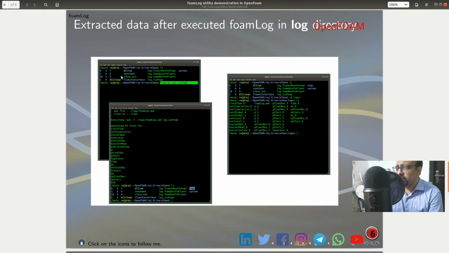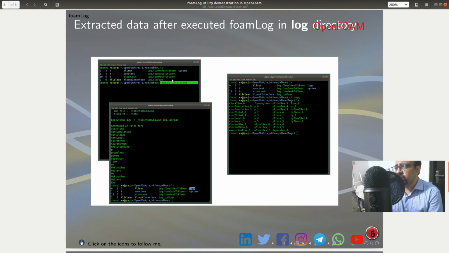Then another one is foamDataToFluent. Whatever data is generated after the simulation in the time directories, 0 to 10, can be exported into the Fluent format using foamDataToFluent.